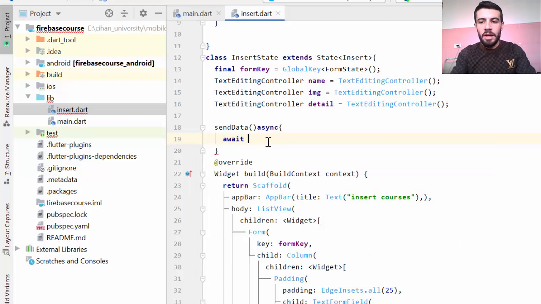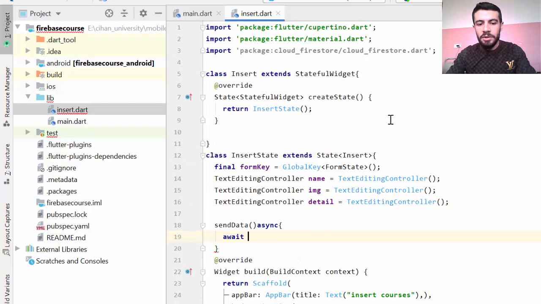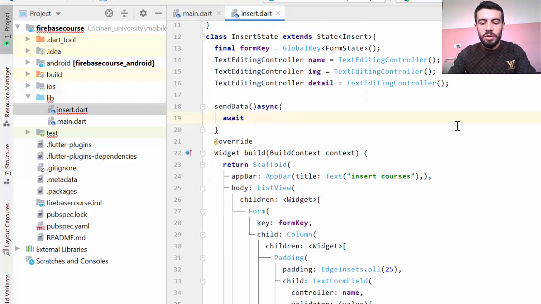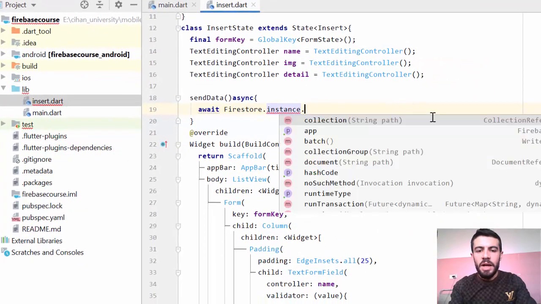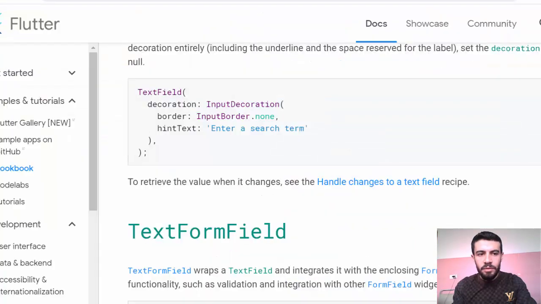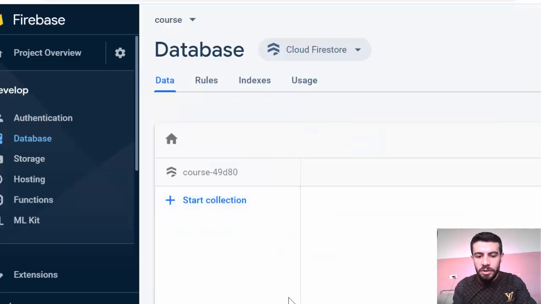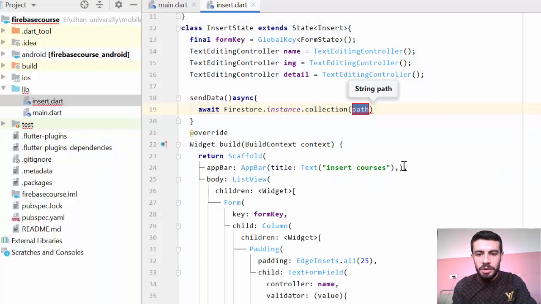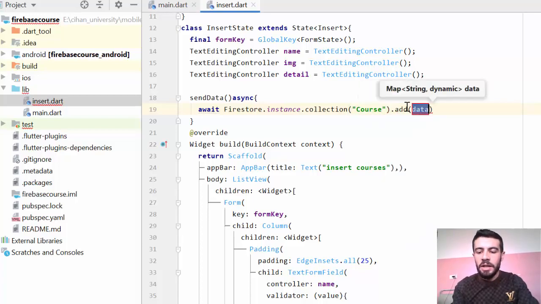Now here I add the plugin for Firestore, right? So now I just use Firestore dot instance. I want to make an instance, and then collection. Now I don't have anything here, right? If you go here, I don't have any collection. So here I want to create the collection. If the collection does not exist, it will create this collection. I want to add course, for example, or anything. You can add anything, and then dot add. I want to create course and then add the data inside the course.